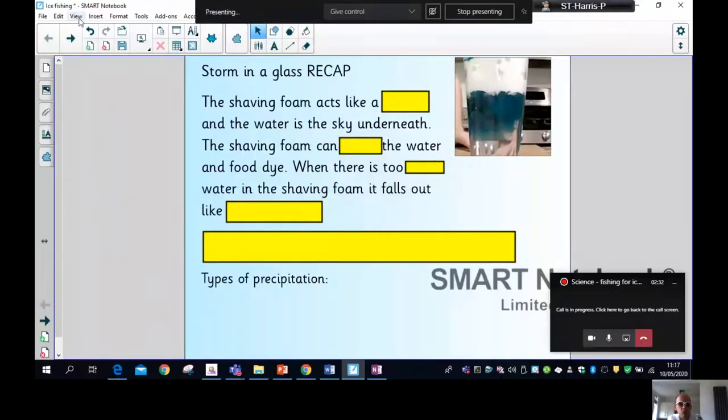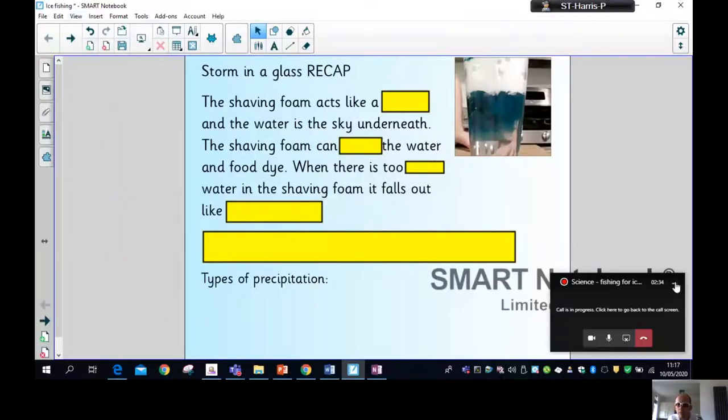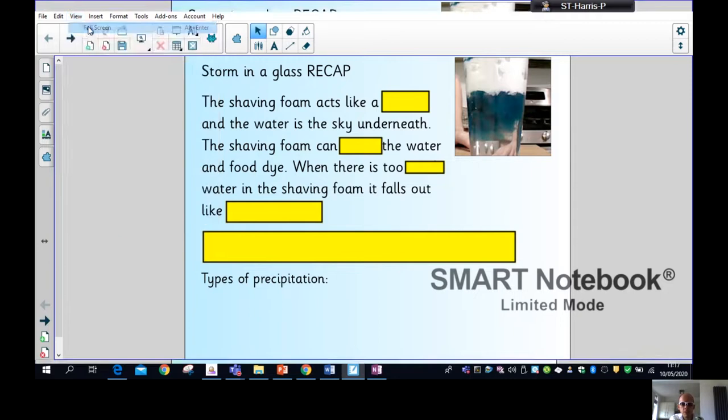I'm going to share my screen now and we'll recap what happened last week. To help you with your learning, it's extremely important that you try and recall what you can remember. As usual, I want to fill in the gaps from this passage of writing. If you can do it without seeing any of the words, do so first — you can pause now. In a moment I will reveal the words, so I'll read through the passage of writing.